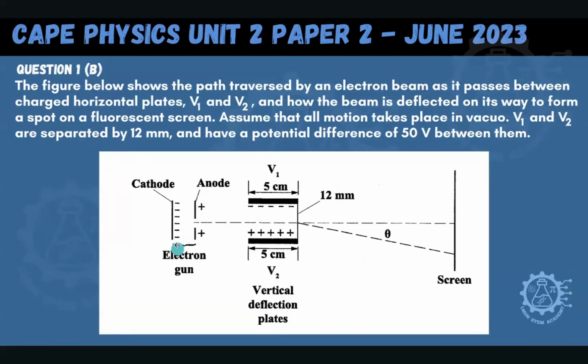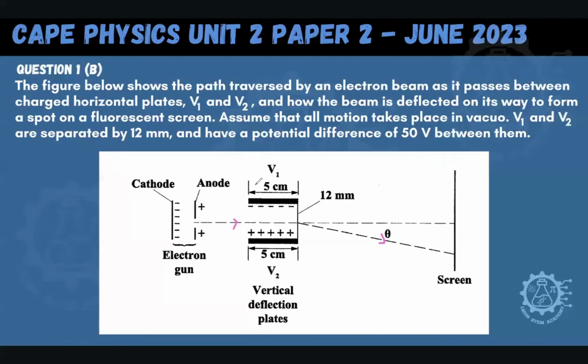Okay, so here we have an electron gun. Here's a cathode, here's an anode. And so the electron is being launched from here into the electric field. We know it's going to follow a parabolic path inside here, and then it's going to emerge in a straight line that way, and it's going to form something on the screen, right? It's going to form an image on the screen, a spot on the screen.